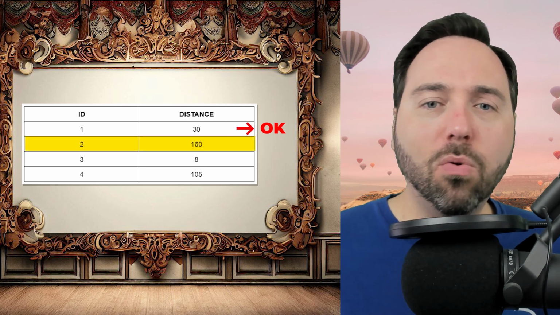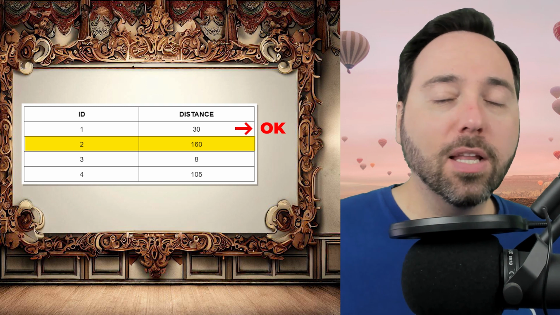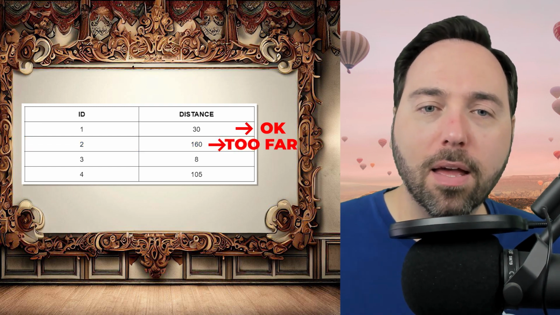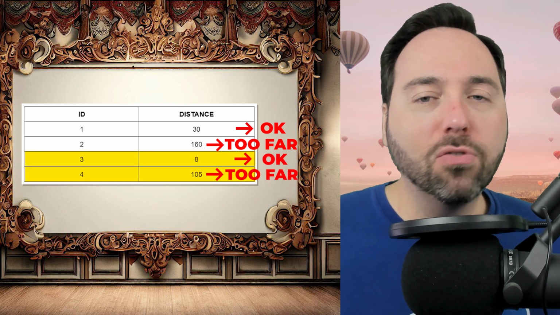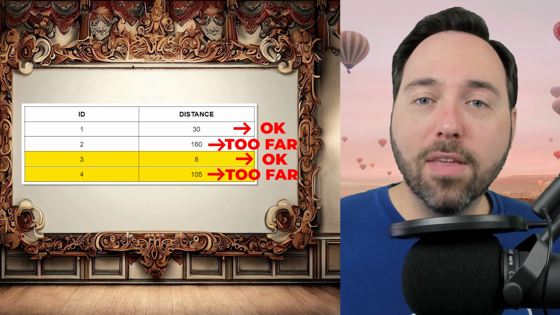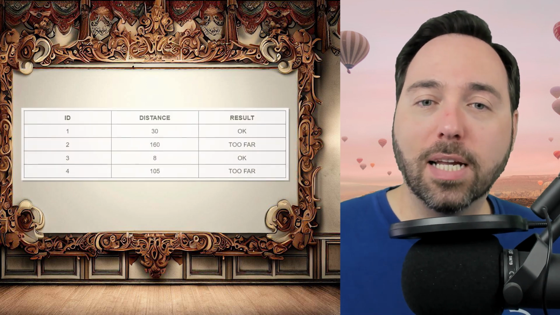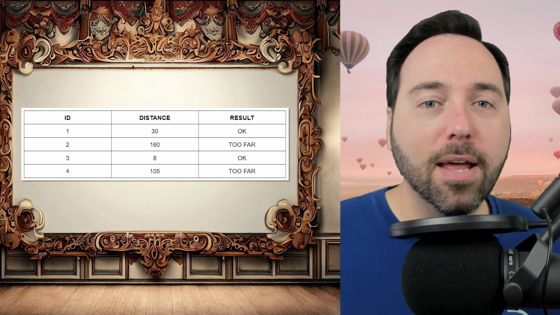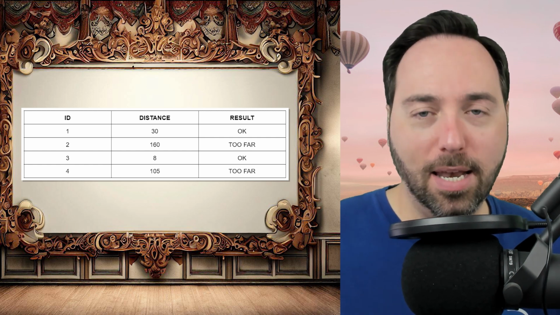Now let's look at the second row. Its distance is quite a bit further, and when we get the result, we can see that this is too far of a distance for our commute. We perform this for each record in the result set. Then, with apply, we also have the option of integrating these result sets together. This is how it works in the hypothetical world. Now let's see how apply works in a database.